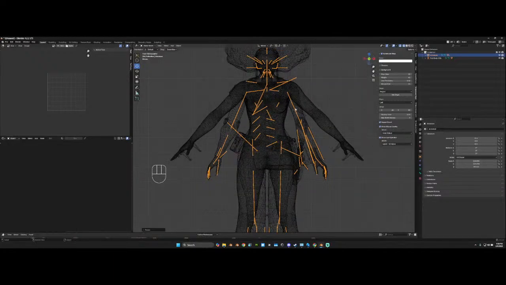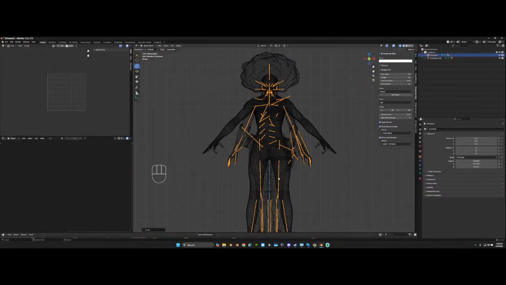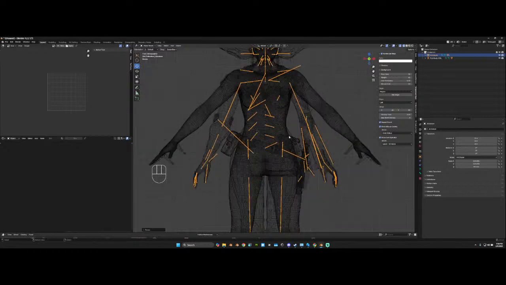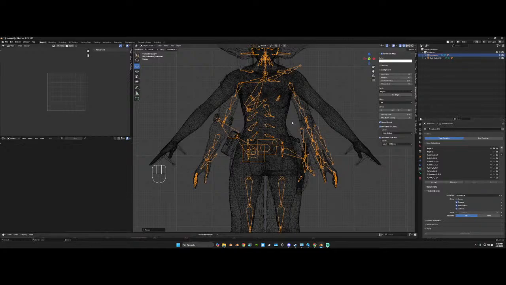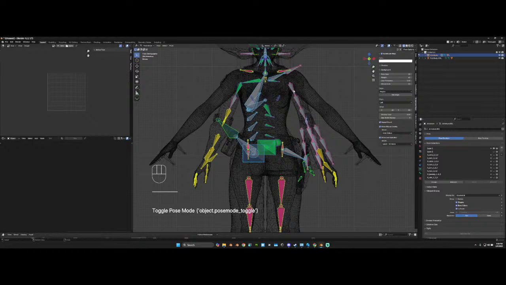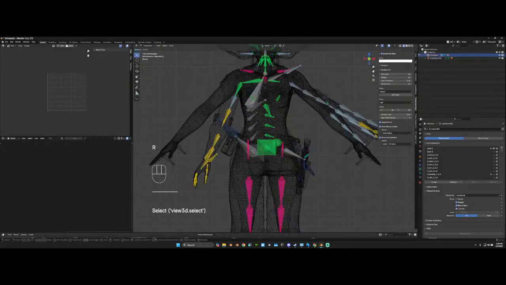So now I want to go ahead and start moving the pieces around, right? I don't like this stick mode when I'm in this process or in general, so I'm going to go to viewport and I'm going to turn this into octahedral. It just helps me see where the bones are and move them around. So now that I've done that, I'm going to go into pose mode, and they've got all kinds of colors and stuff on this one, but basically I'm just going to move the stuff.